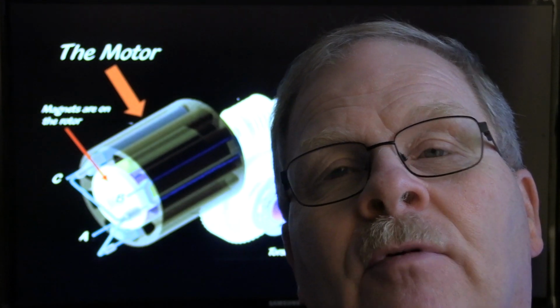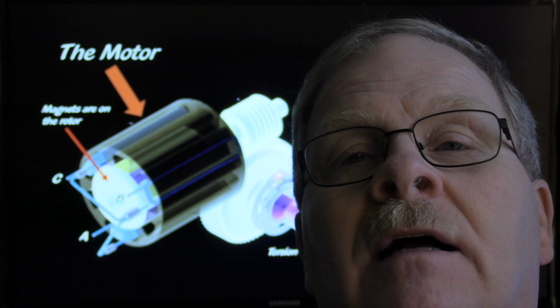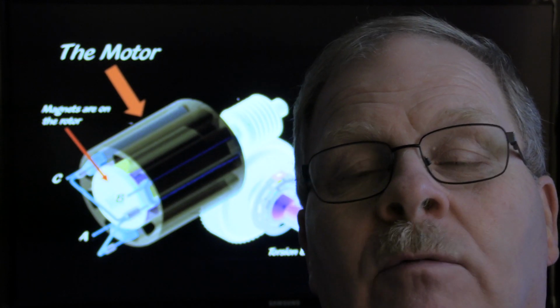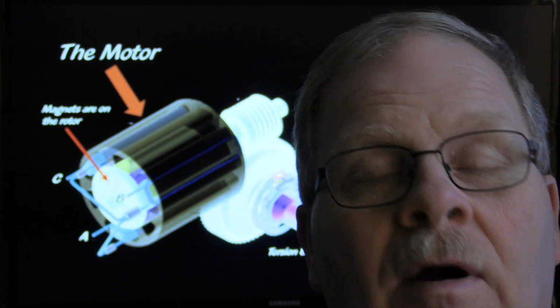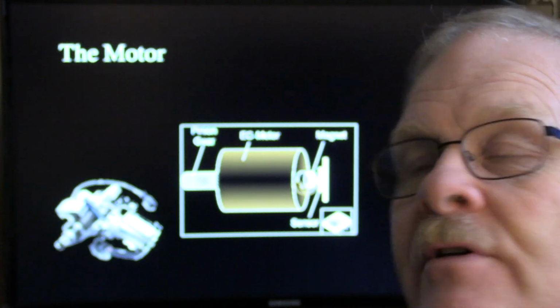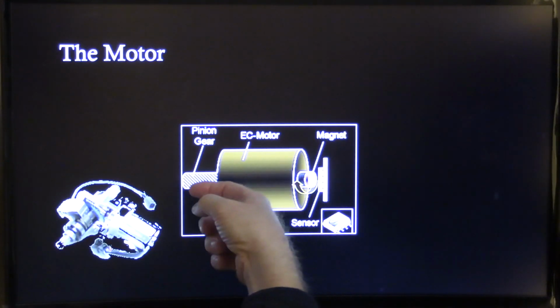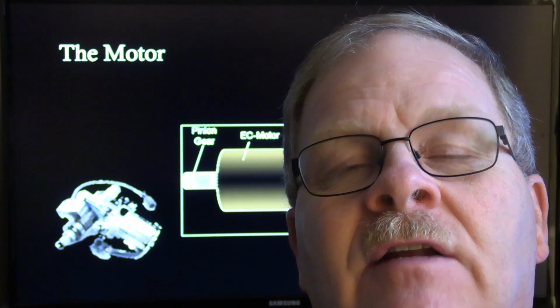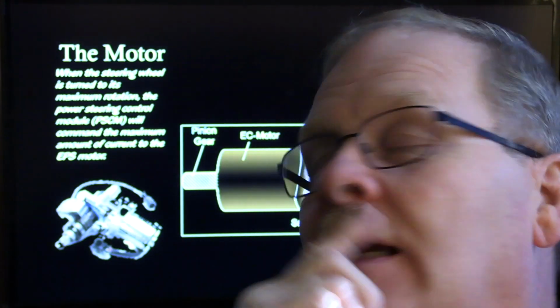These people that came up with all this thought it out really well, because if you didn't build it right, whenever you went to turn your wheel, it would take the wheel away from you and jerk it too far if they don't have a motor that will work the right way. And that's one of the reasons they use the DC brushless 3-phase motors. All right, and there's the pinion gear and the motor. Remember, the magnetic part that spins is on the inside, and the windings around the outside create the magnetism that drives that magnetic spinning part, which is pretty handy.